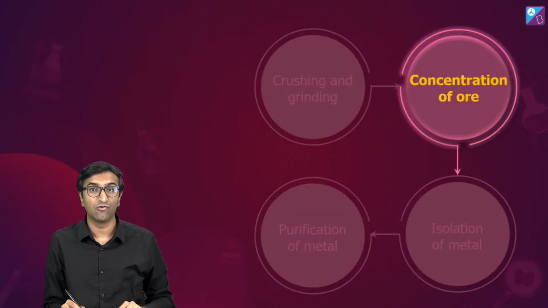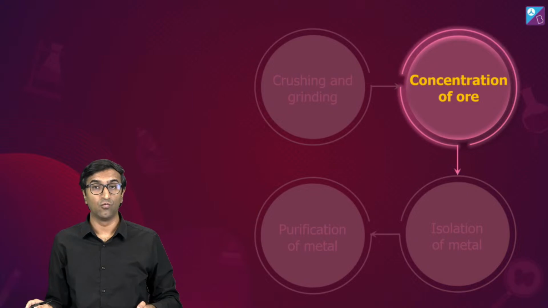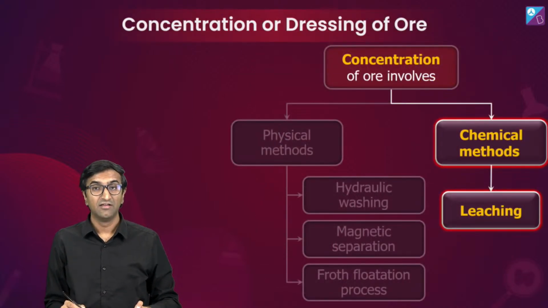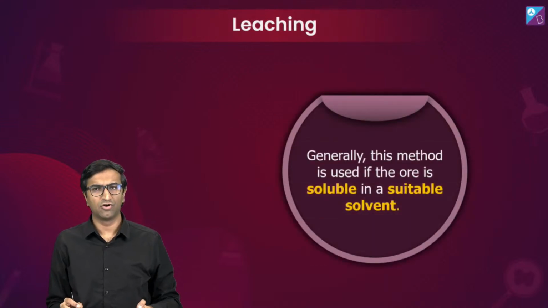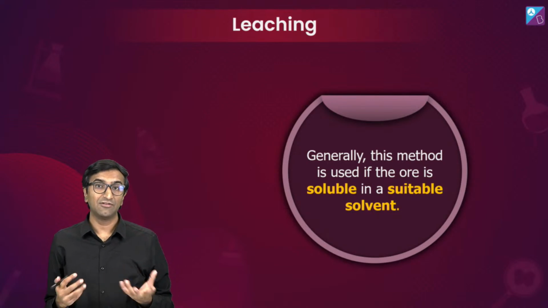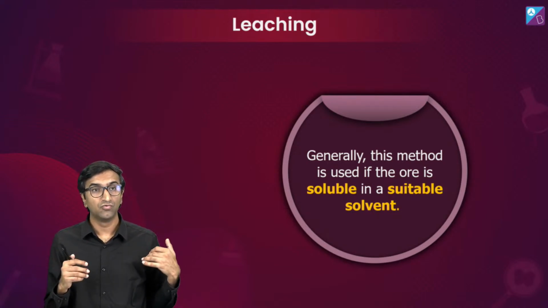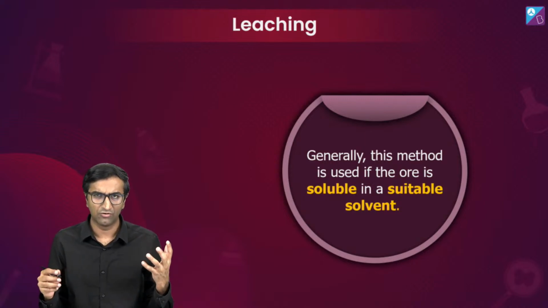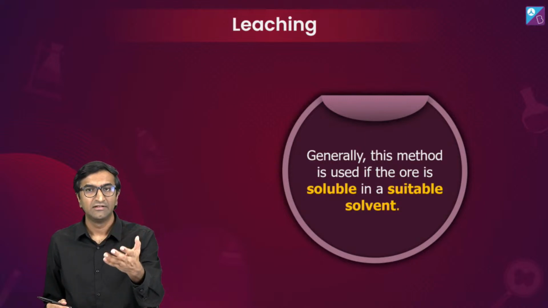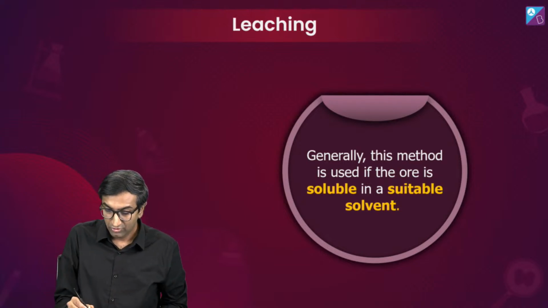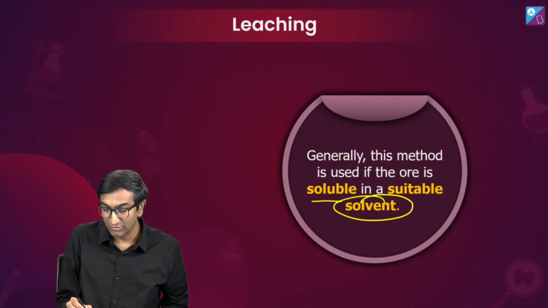We're going to talk about concentration of ore using chemical methods. What chemical methods? Leaching specifically. If you're not in chemical engineering, most of you are going to be doctors, right? Anyway, I'm going to go into my JEE mode. But basically in chemical engineering, we use this method a lot to clean some sort of materials. When there's a lot of chemicals and you don't know how to get rid of them, you put in a solvent that dissolves some things and doesn't dissolve others. That's exactly what we're going to do. So the goal is using a suitable solvent.